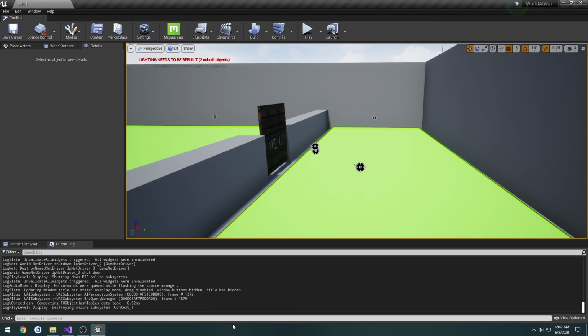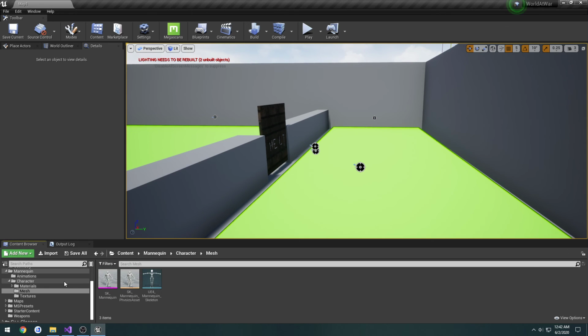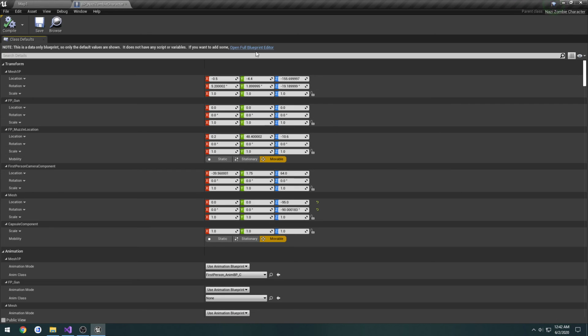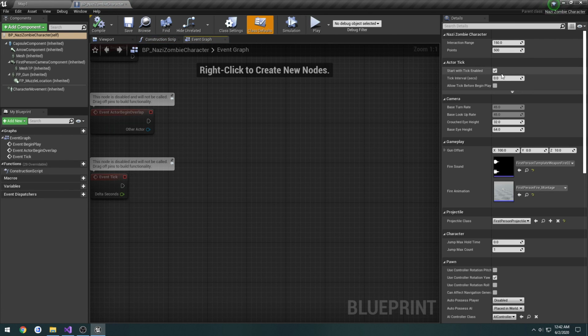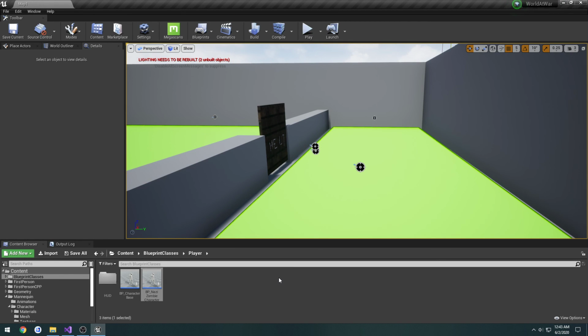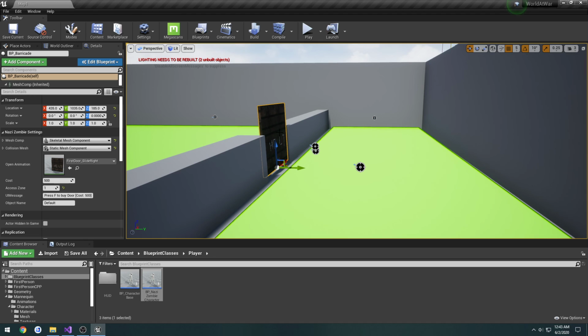So now that that is out of the way, actually for testing purposes, I'm going to set our default points to, let's just do 2,500. So we have our points being added. So in the next video, we will set it up so we actually use the cost required for the door and do what I talked about in the previous video. So if we have enough points, we purchase it. If we don't, well, nothing happens. So I will see you in the next one.